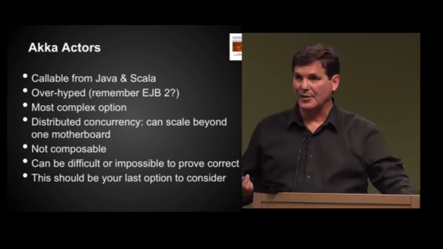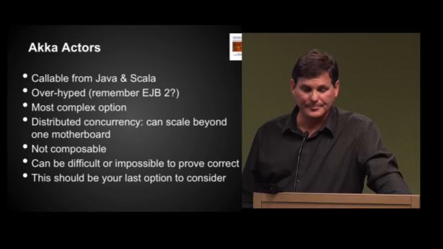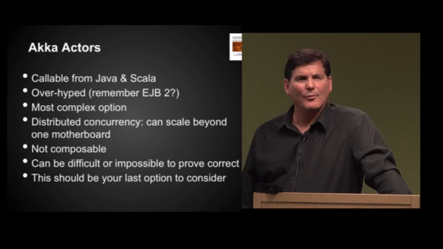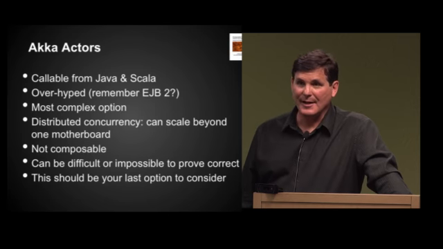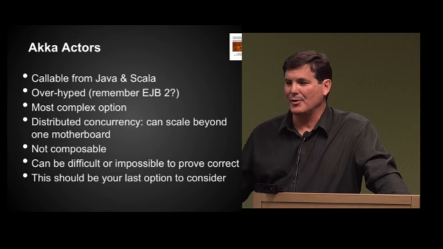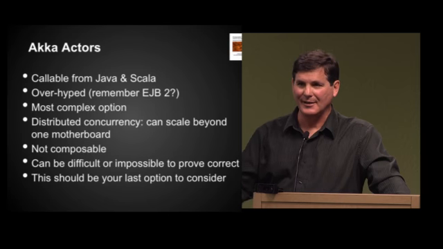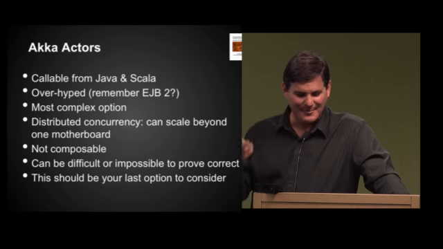Actors can be accessed from Java and Scala. So if you're a Java programmer, you've got 95% of all of the actors' capability available to you. Do you remember EJB 2.0 back in, was it 92 or 93 or somewhere out there? And WebLogic was selling them like hotcakes at $40,000 a pop to everybody, whether they needed a servlet or not. All you needed was a servlet. I mean, you could have used JRun back then for free and it would have done the job fine. But no, computer fashion dictated that the length of the woman's skirt and the type of software you must use is pretty much the same mentality.